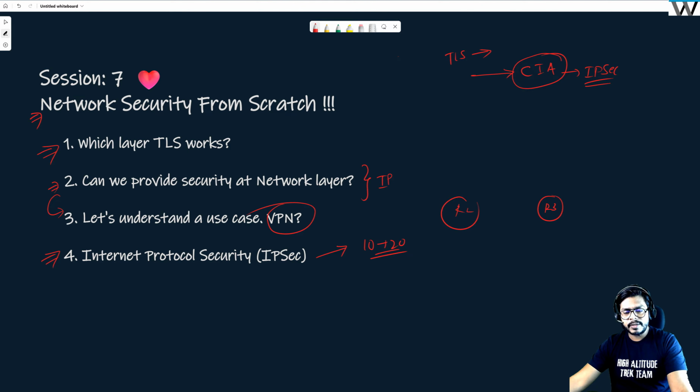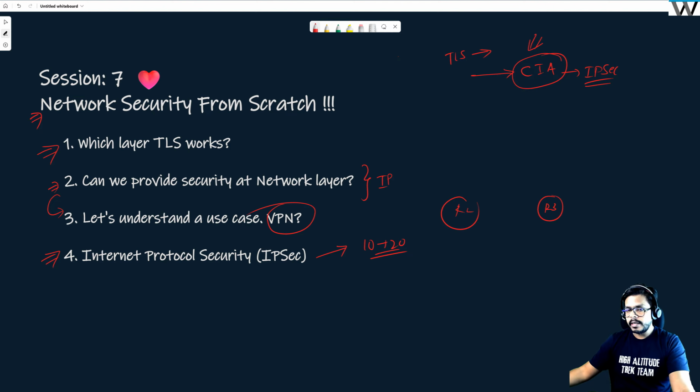I was looking on the internet to see if somebody had explained it well on YouTube, but unfortunately I couldn't find a detailed version. So let's try to understand why this protocol is so difficult to understand. But believe me, if you have this knowledge with you, confidentiality, integrity, and authentication, then for any solution you are learning that provides these three things, it is pretty easy to understand because you know the basics of it. We have spent a good amount of time on confidentiality, integrity, and authentication. We will use this knowledge to explain IPsec.